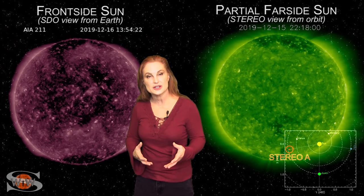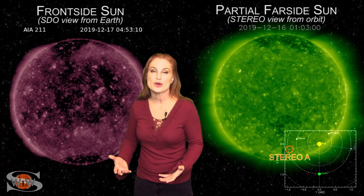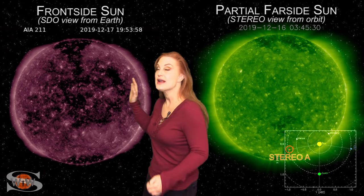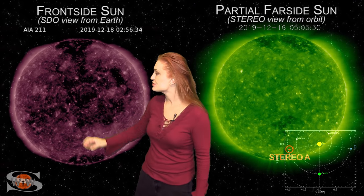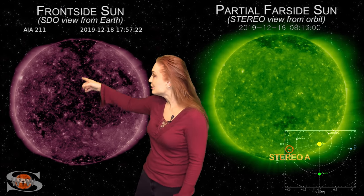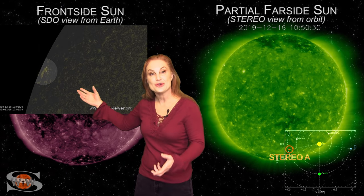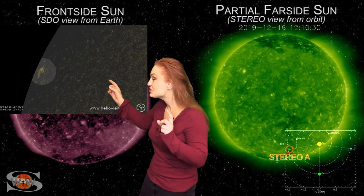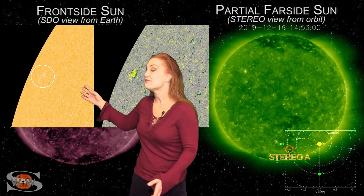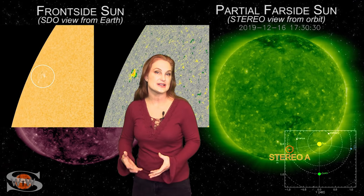It has bumped us up to active conditions for a few hours, but it's already beginning to subside. This means we've got aurora at high latitudes, but mid-latitude aurora photographers, you're likely going to have to sit this one out. Now, after this coronal hole rotates through the Earth's strike zone, there's really not a lot else going on — except if you look at the east limb in the northern hemisphere, look at that bright region beginning to rotate into Earth view. This region is actually a new region from the new solar cycle, and for just a brief moment it actually did become a sunspot — you can see it in white light. Unfortunately, it looks like this region is already beginning to dim, so I doubt it's going to get a new designation from NOAA.